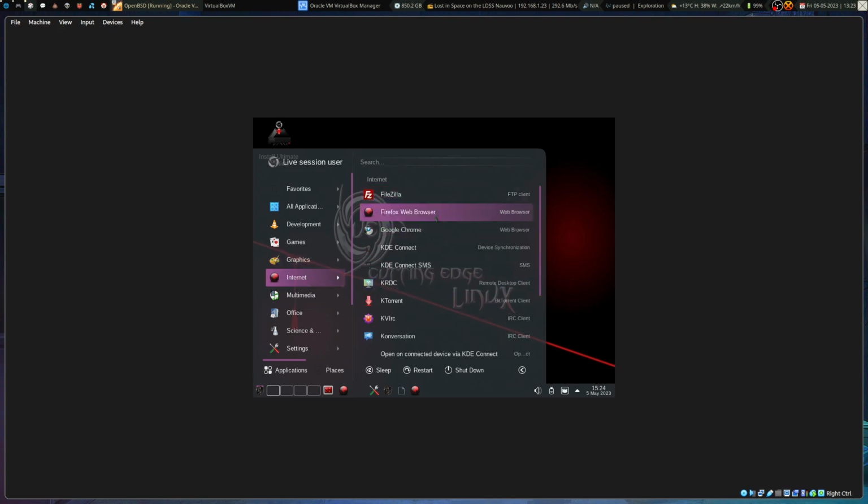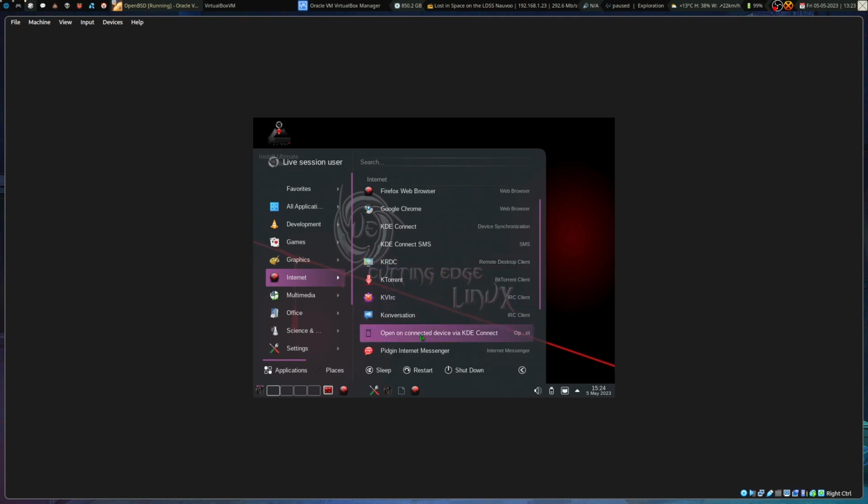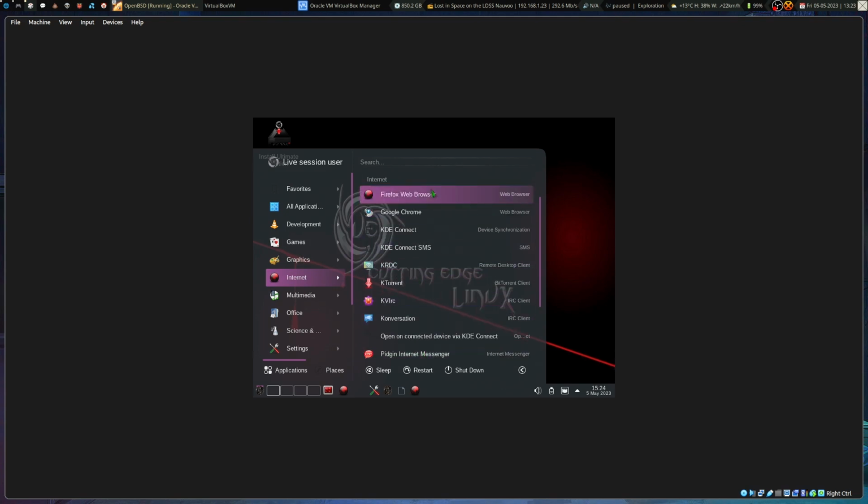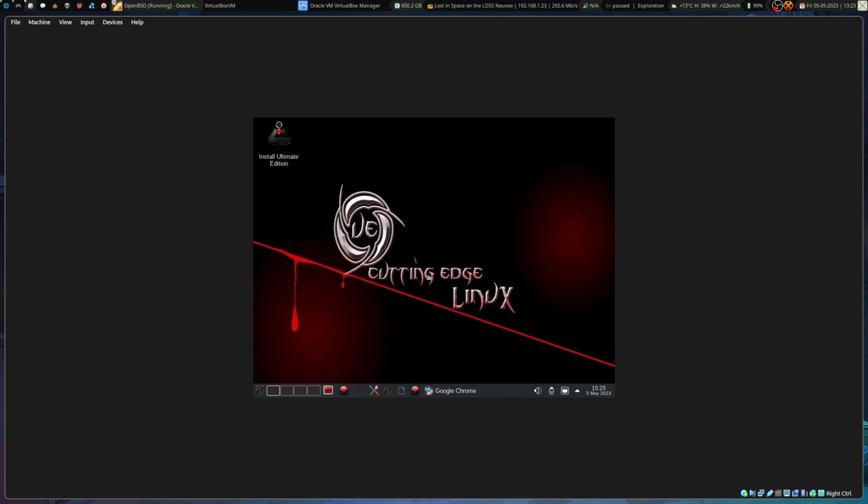Then we've got, of course, Firefox and Chrome. I want to remove the Chrome, put in Chromium. Because let's open up Chrome. Yeah, looks like it defaults to Firefox in here. For some reason, Chrome is in the hotbar. Let's see, that's Discover, that's Dolphin for our file browsing.